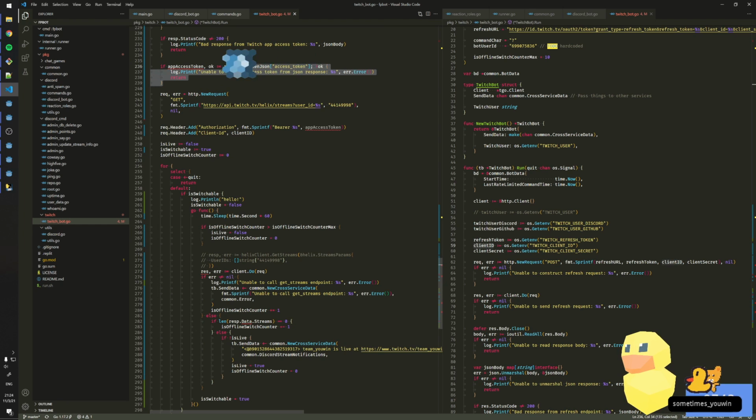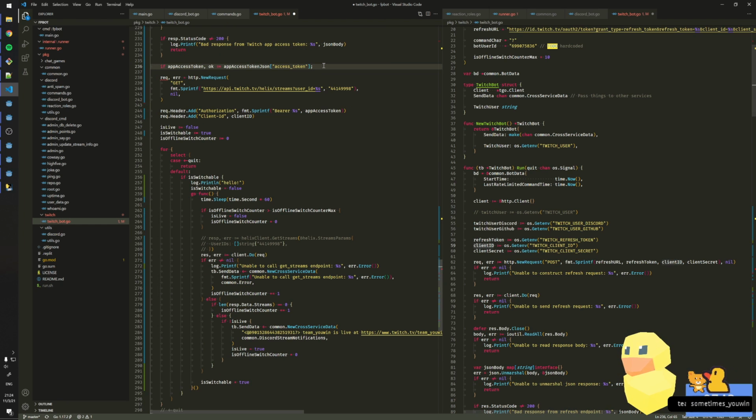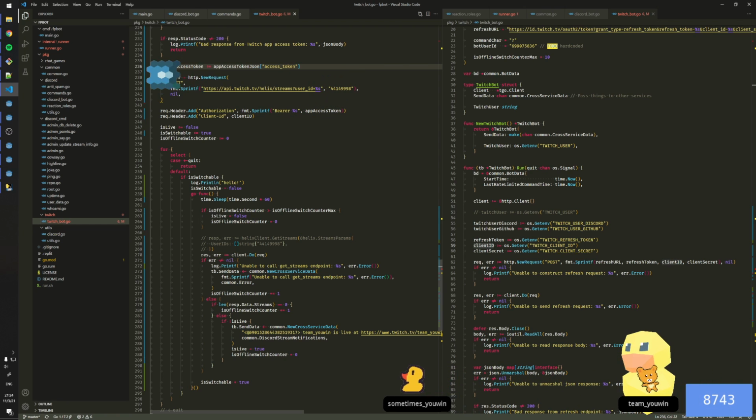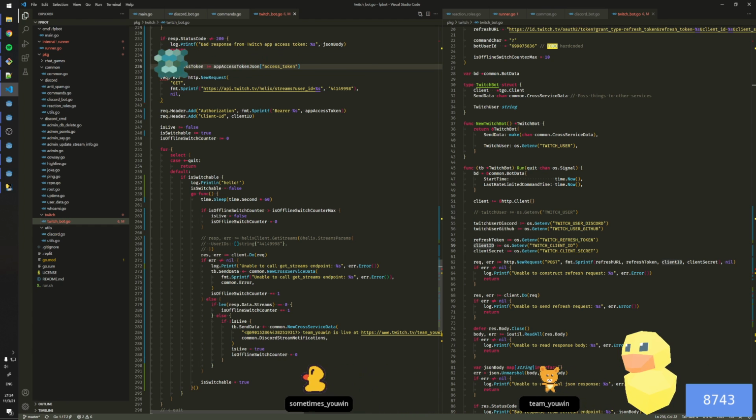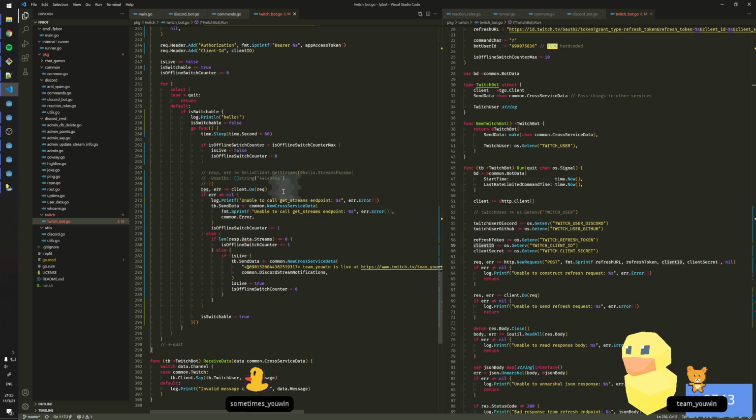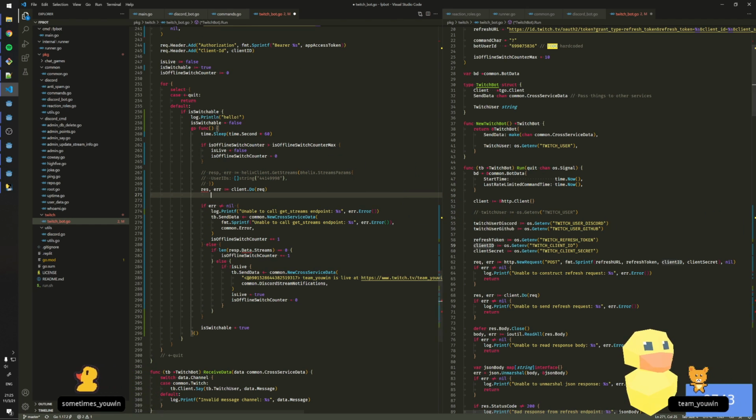And you know what? Let's just do it like this. It's starting to give me a weird error here. Request. Expected Boolean expression. Oh, that's fine. One of these. So we have a response. And then here, I've already written this out before.